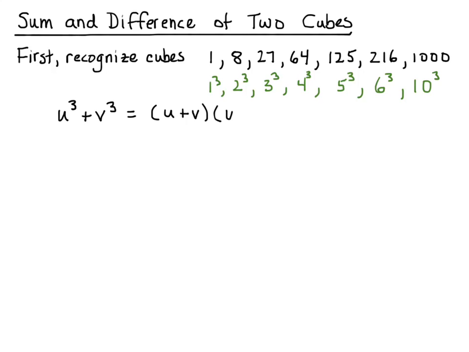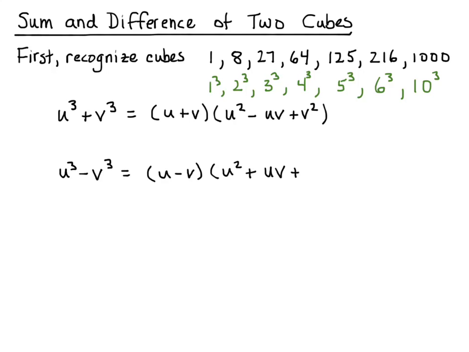Okay, so let's look at the way cubes factor. And there's no real way to justify this other than somebody somewhere along the line took these two polynomials, this trinomial and this binomial, multiplied them together, and noticed they got the sum of the cubes, and they did the same thing with this one and got the difference of the cubes. Now this is something that I would like you to remember. All right, so these are pretty ugly formulas, so let's talk about how you're going to memorize them.